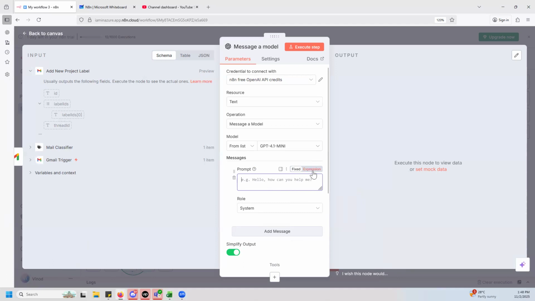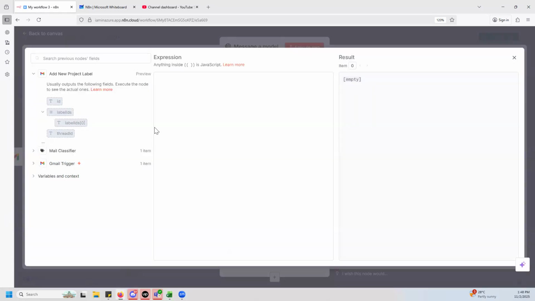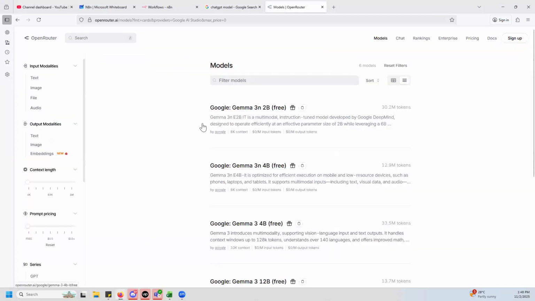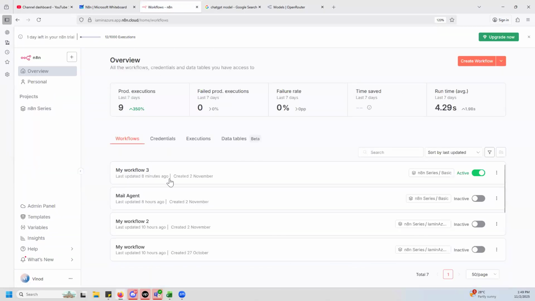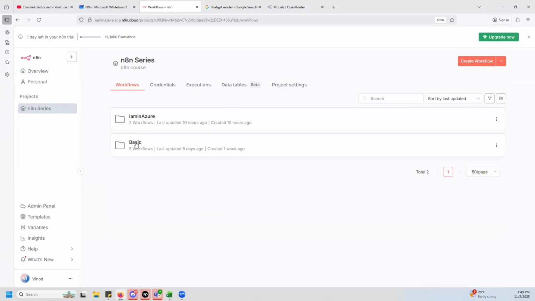So what I will do, I will just go to expression. Though I'm not going to use expression, I'm going to put it here, right? Some expression here. So what I'm going to say, let me copy that. I will just copy it from my previous one. Again, those things are very common. You can get it from ChatGPT also. Just to save some time, I'm trying to get whatever I have previously, right?